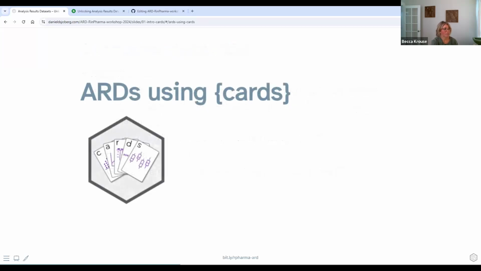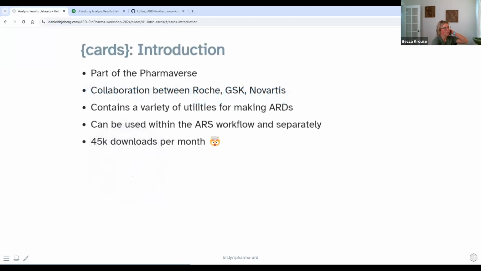So for ARDs, we have our cards package to produce them, and that's what we'll be focusing on in the next part of this section. CARDS stands for CDISC Analysis Results Datasets, and we're pretty excited about all this package can do. It's part of the Pharmaverse, so you'll see it in some examples on the Pharmaverse site.